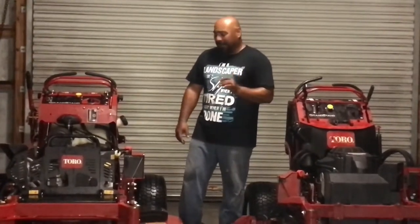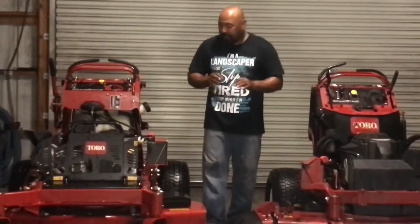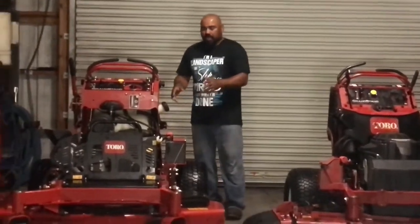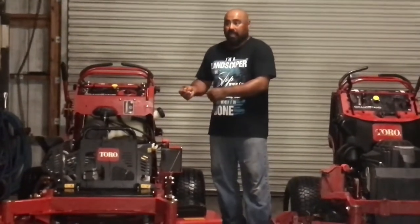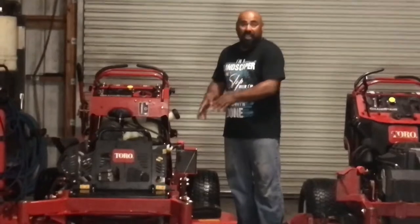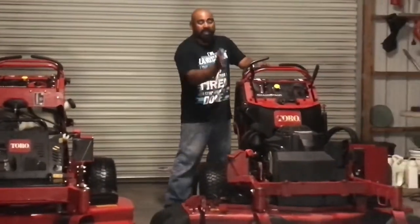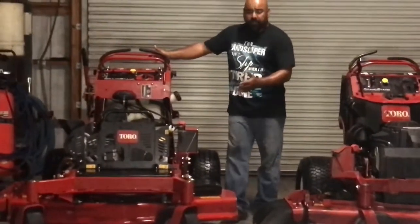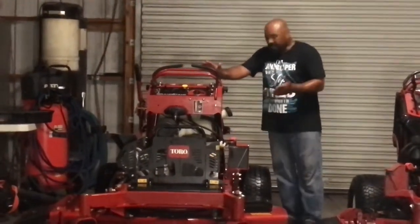The second negative: I haven't had to deal with this yet, but when reading the manual it says if the transmission belt breaks you have to drain the hydraulic pump fluids to replace it — way too much work. If that belt breaks on a job site it would be very difficult. On the old mower you could just pop it and change the transmission belt relatively easily. With this new one, by what I read, it seems a lot more difficult. I haven't seen anyone do it yet and haven't had to do it since it's brand new.